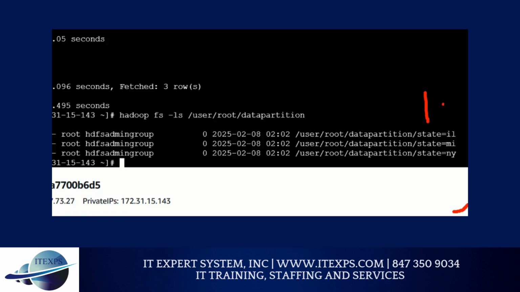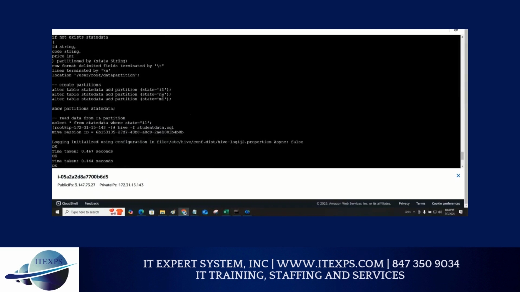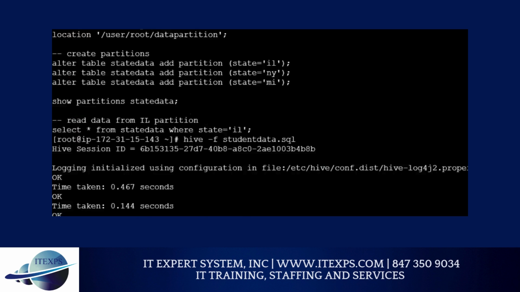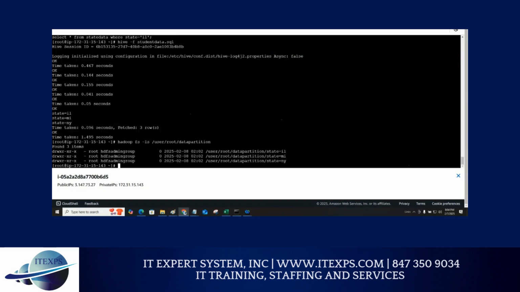Makes sense or not? If you don't have this, it means your previous command did not work. State equal to state equal, because you are the one who created this partition. You said add partition, because you created 3 partitions, and because your starting location was here, it automatically created subdirectories for you. Perfect, got it. So at least the structure is ready. The main part is done. Now it's all simple.